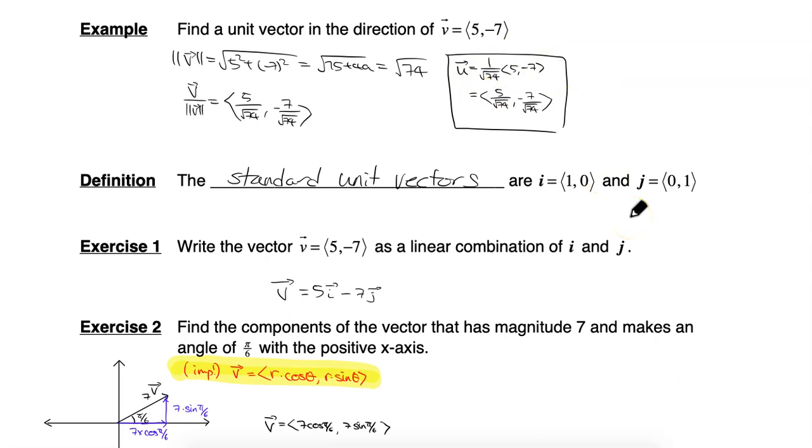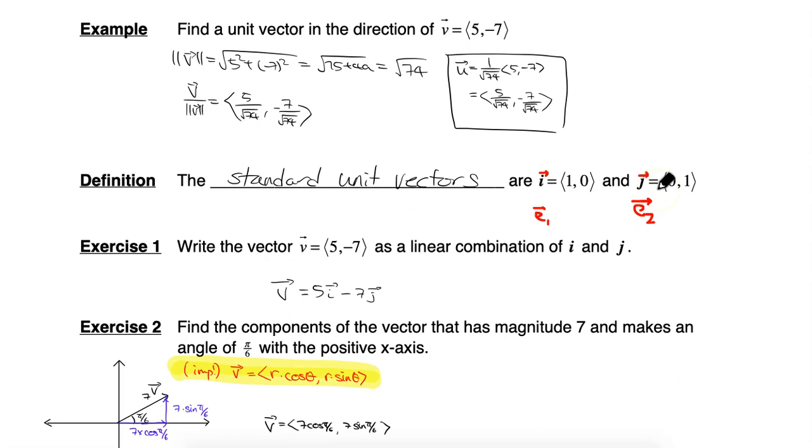Okay, among all the unit vectors, there are two that are particularly important in the plane, and we call them either i or j. So again, here this is a vector, and this is a vector. Instead of calling them i or j, we will also need to get used to seeing e1 and e2, because in many situations we're going to say vector e1 and vector e2 as well. The value of writing e1 and e2, of course, is that now we can just say en if there are n dimensions, whereas with letters we wouldn't know where to stop.